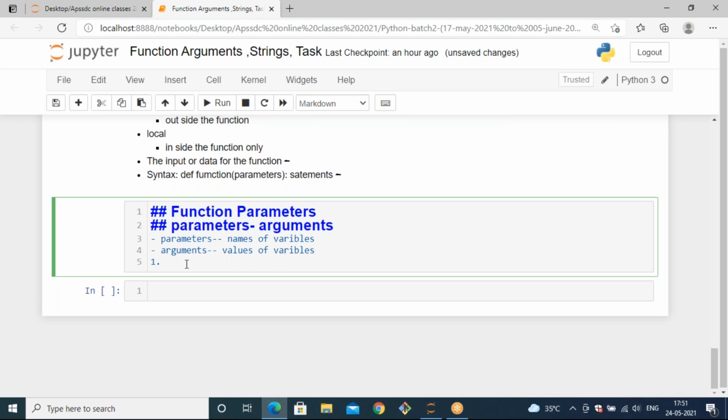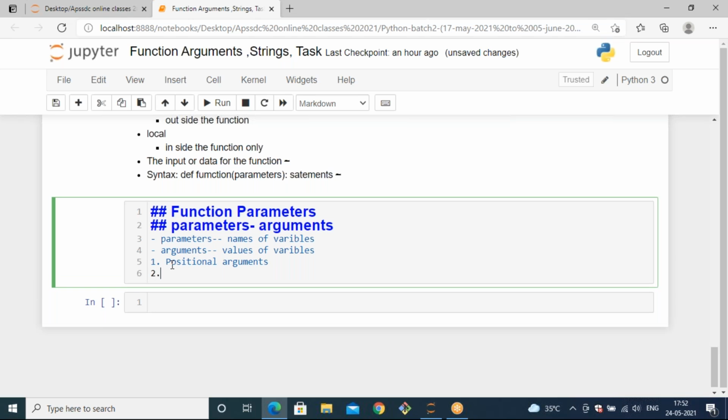We have a total of 4 types of arguments inside these functions. The first one is positional arguments. These are all very important. The second one is keyword arguments.